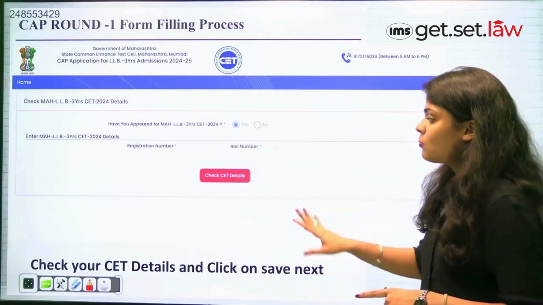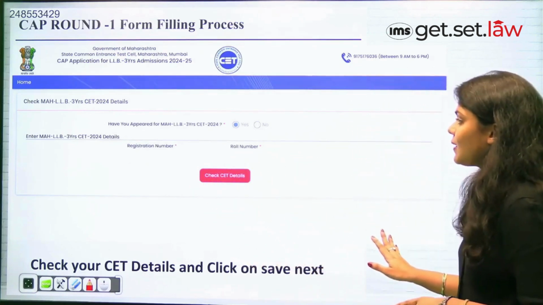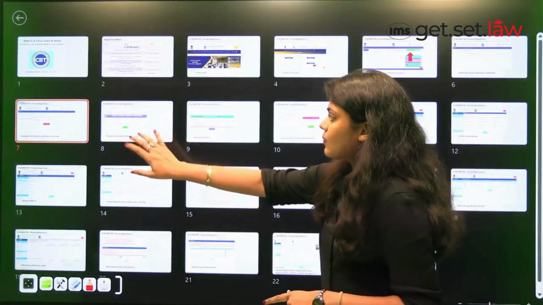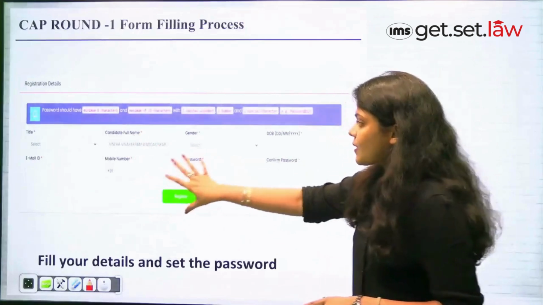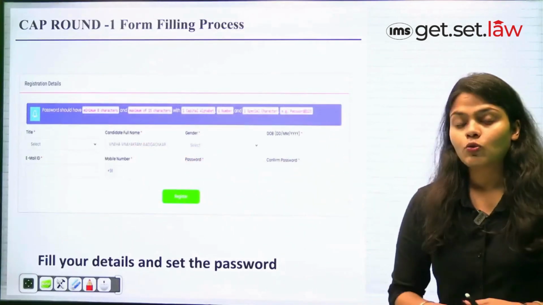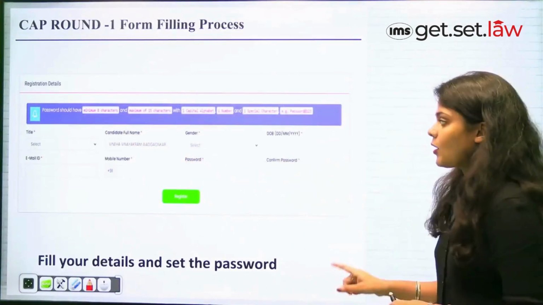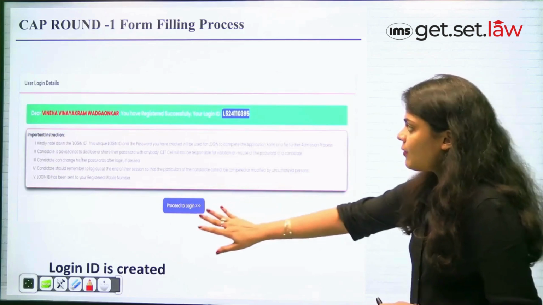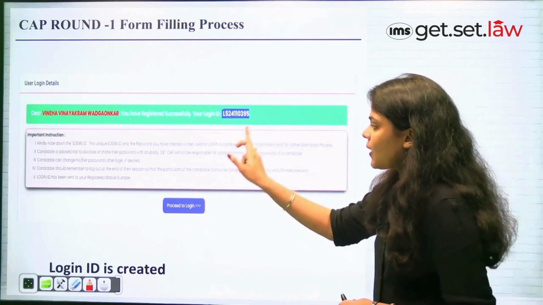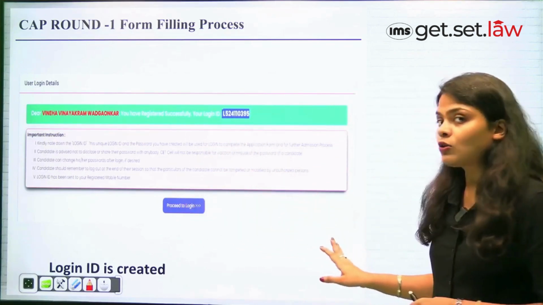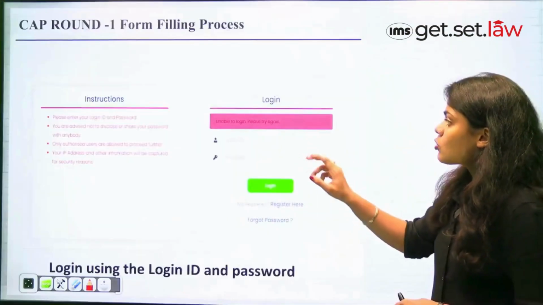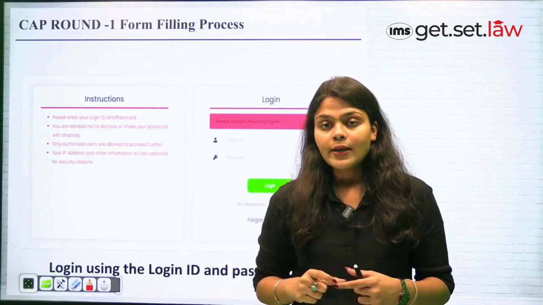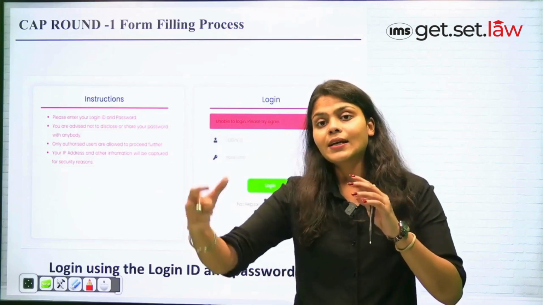Then when you fill in, you check your details, then this page will appear, and finally you will go and register for the examination. Then such information will be conveyed, your login ID will be generated here, and then you will proceed to login. When you are generating this login ID, you will be setting a password as well.